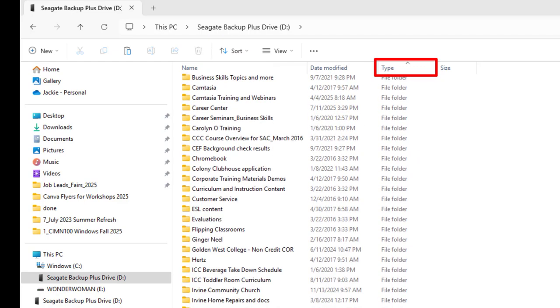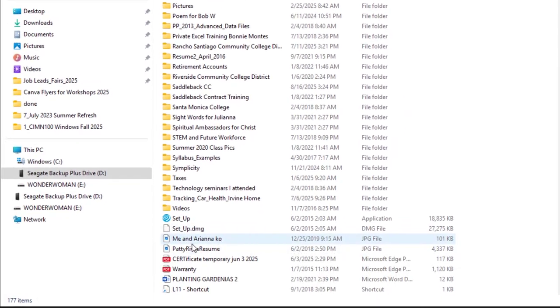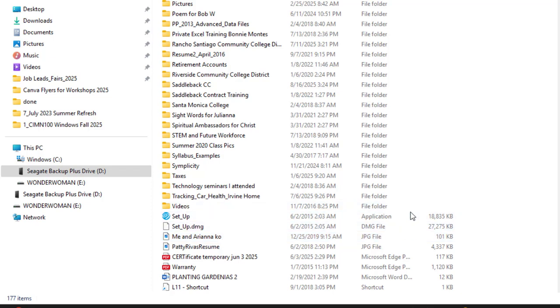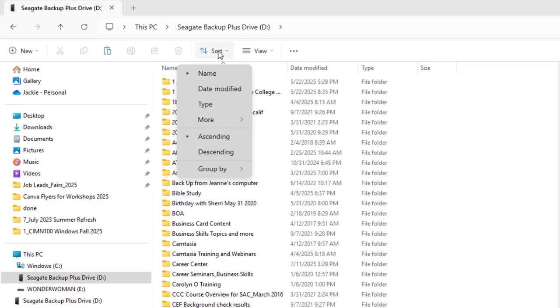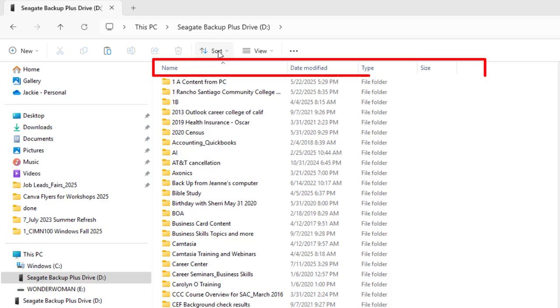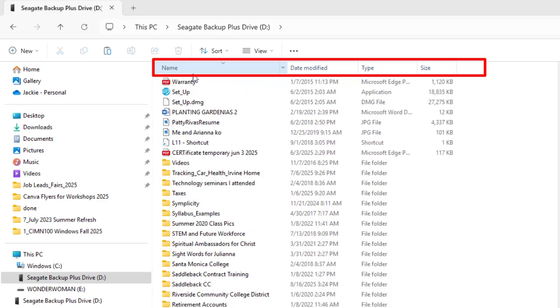Now all of the file folders are together. You will see that the similar files are together: the JPEGs, the PDFs, the Word documents. So though you can click on the sort button on the command bar, you can also sort by clicking on the actual name of the field at the top of each column. It will sort it by name, and you will see that the W is there first, and then when you click on it again, it will sort it from A to Z.